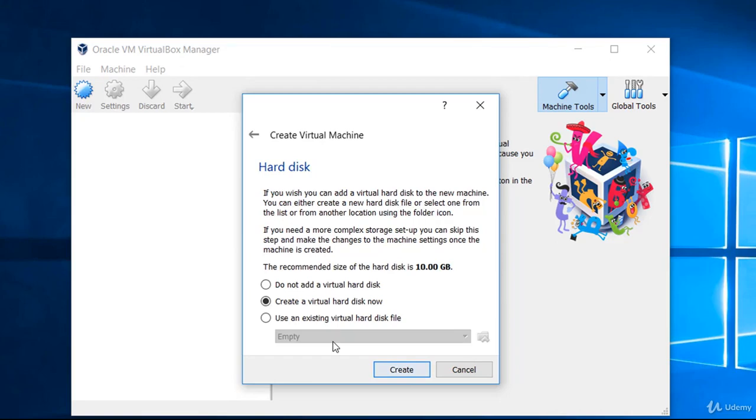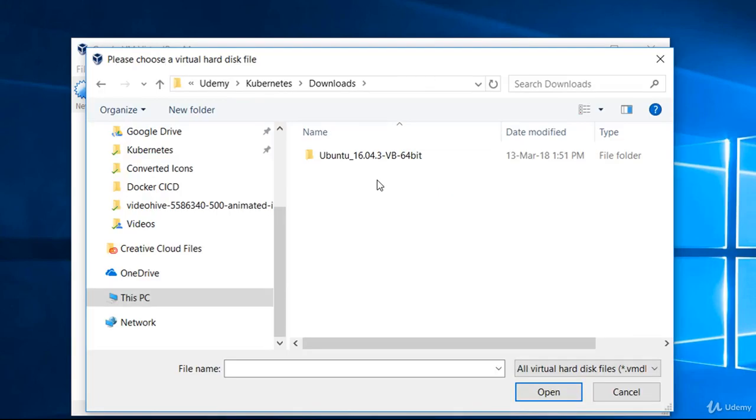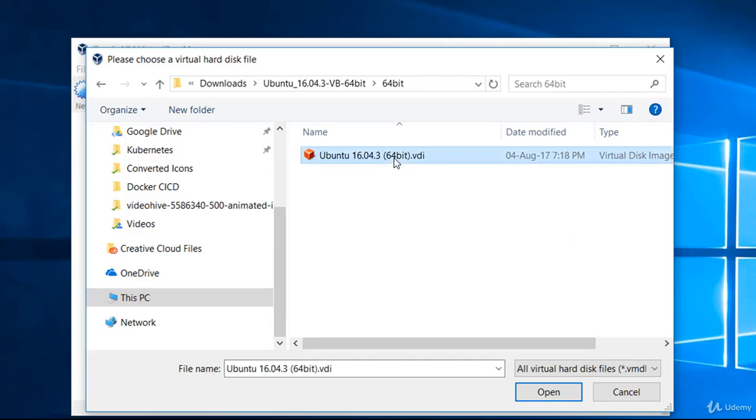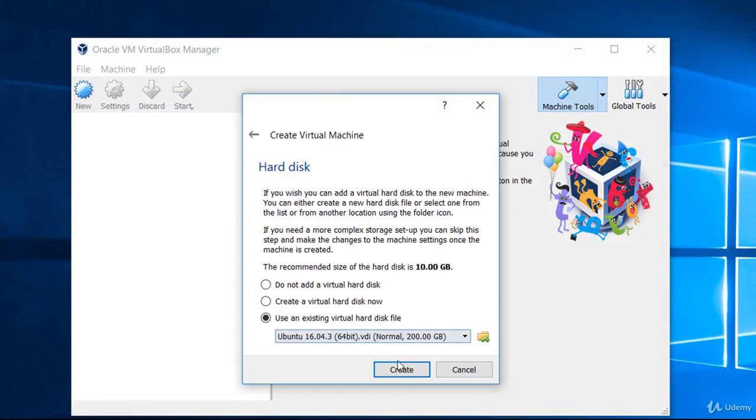So for this, you need to click use an existing hard disk because we're not actually going to start with a blank hard disk. We actually have the image downloaded, so that's going to be our hard disk. Whatever we downloaded and extracted, that's going to be our hard disk. So click on browse and browse the file that you just downloaded and extracted with the extension .vdi. And it has to be a 64-bit version, so make sure you select that and then click on OK.